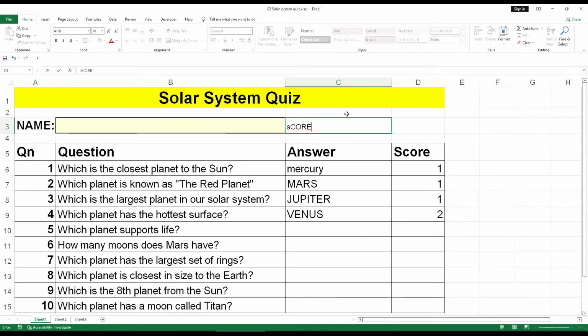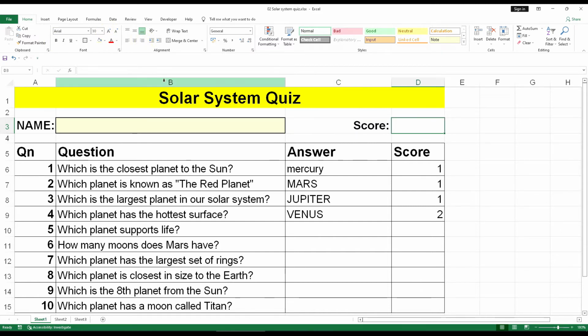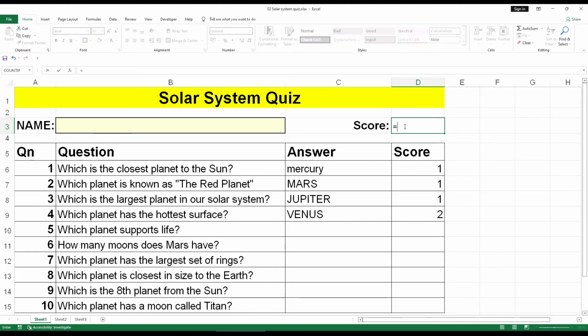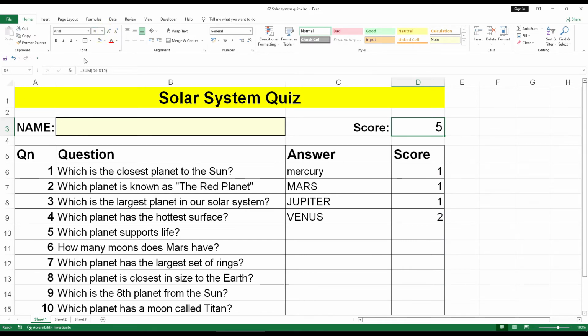Over here, let's have a score box. Sorry, just watch the case on that. Let's do that again. So let's make it the same size as the name one, so a size 16. Let's right align that, let's make it bold, and then let's put a box around here. So our score is going to be the sum of all of these scores here. And again, then once you've got that, let's make that a little bit bigger. Let's center it, let's make it bold.